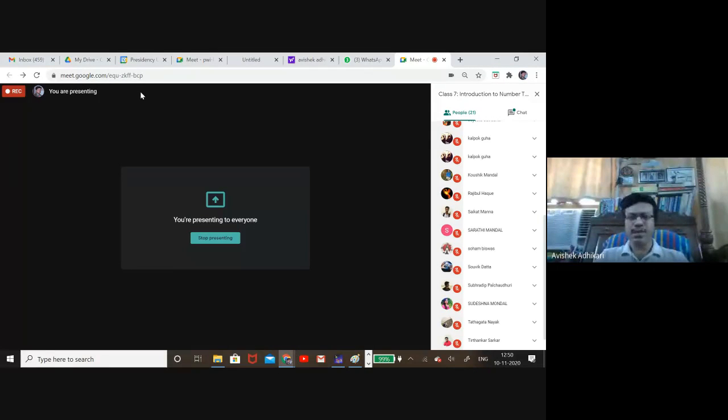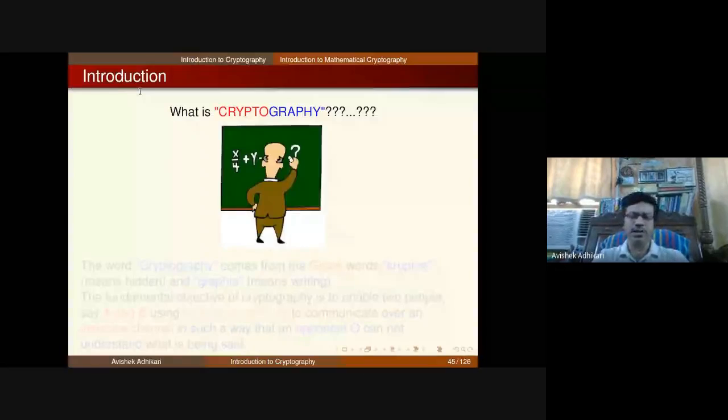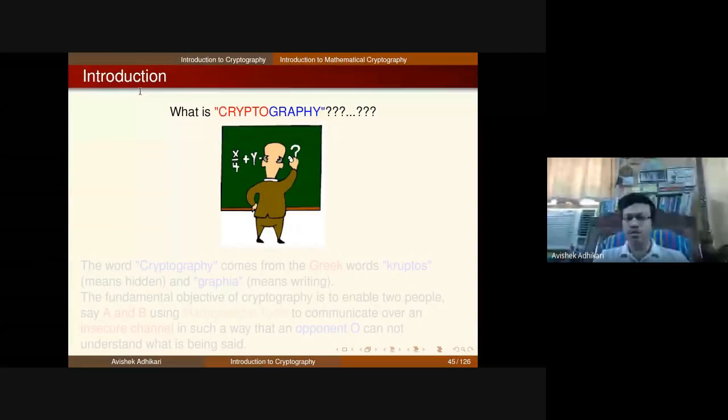So a trusted third party is there. This is known as PKI, public key infrastructure. I will explain a bit about all those things in my succeeding classes, but not in detail. Of course, it's an introductory course. There is one slide where I show you how these PKIs are important, but for that you have to know what public key cryptography is. So in my course, I will show you the idea of what a public key is and how prime numbers are important. Okay. So any other question?